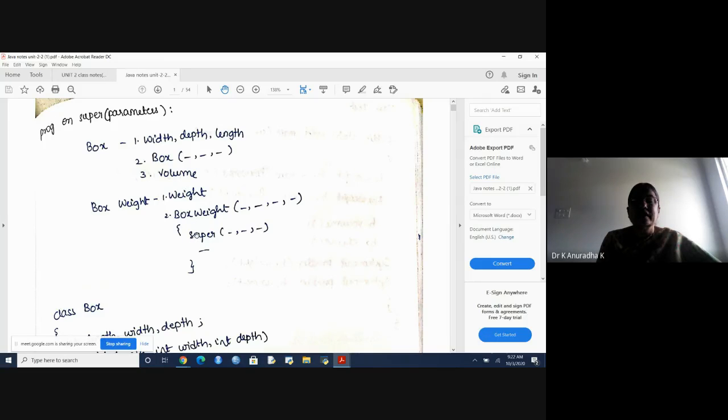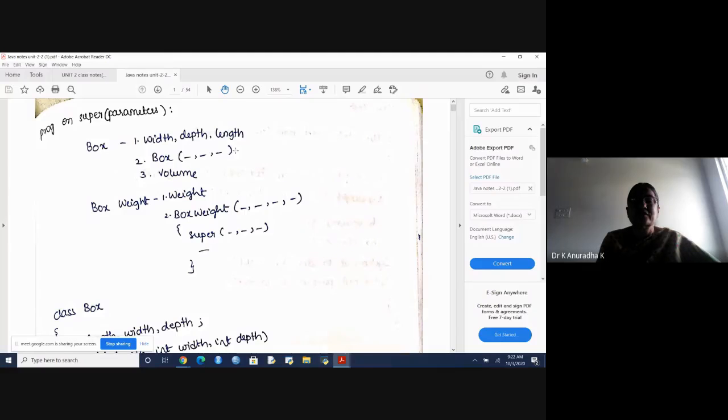Where we are using super of parameters is inside the subclass constructor, and we are invoking the superclass constructor. From this, the flow goes to the superclass matching constructor. You understand the concept. After that, understanding the program is very easy.